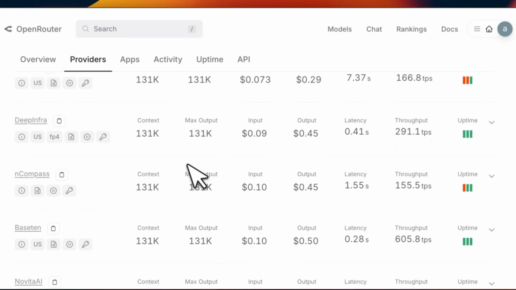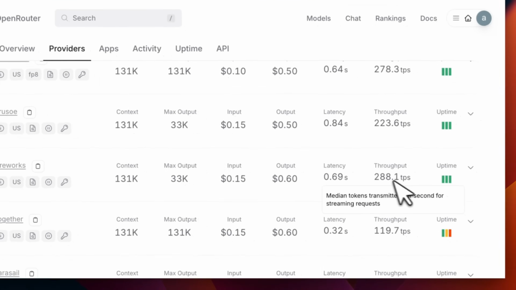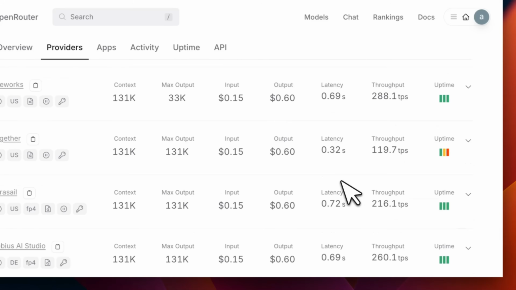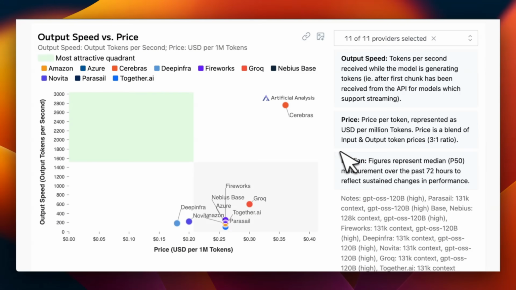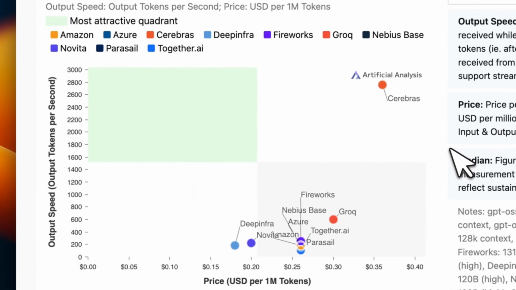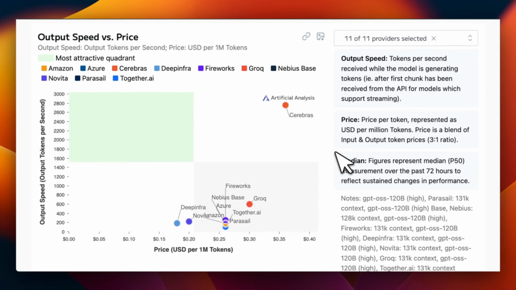There are a number of different providers on OpenRouter hosting the same model at different price points and different latency. But the question is, do you get the same performance from these providers? The answer is unfortunately not. Based on the provider, not only do you get very different price and speed, but also intelligence. And the worst two are probably the most widely used.